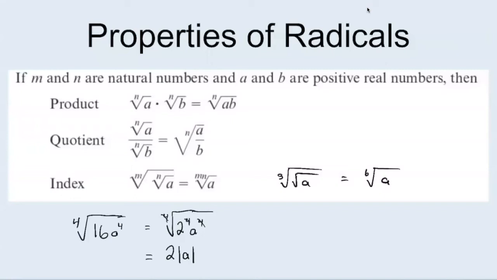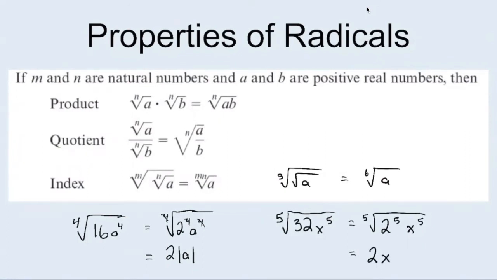But if I'm taking the 5th root, let's just say, because now I have an odd number, if I'm taking the 5th root of, let's say, 32 times x to the power 5, well, once again, I know that that is the same as the 5th root of 2 to the power 5 and x to the power 5. So once again, the power is canceled out by the root, so I am left with 2, and the result is just x in this case.